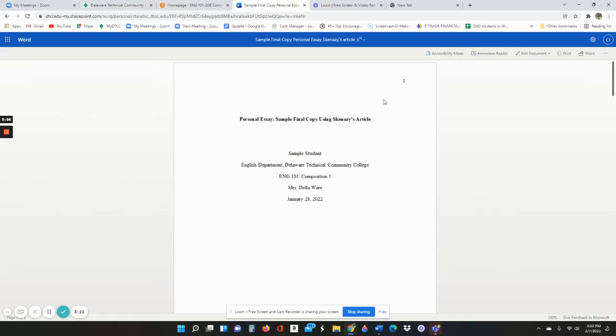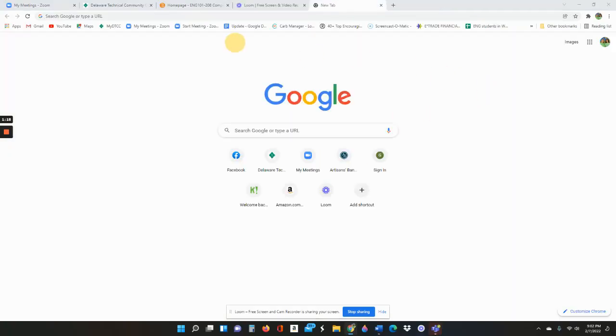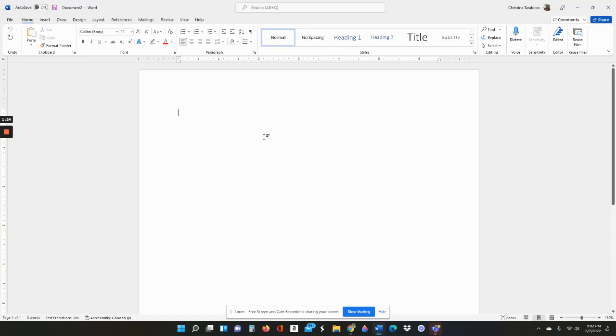And it's always good to look at the example to make sure that you're kind of playing a matching game. That's really the trick in APA format, is to say, okay, this is what it's supposed to look like. Now, how do I get mine to look like this one? So I'm going to go ahead and throw this over to the side, and then we'll play the matching game in just one moment. So I'm going to open up a new Word document, okay?